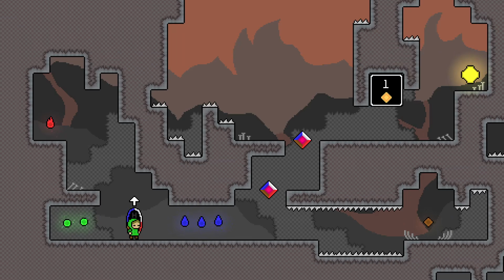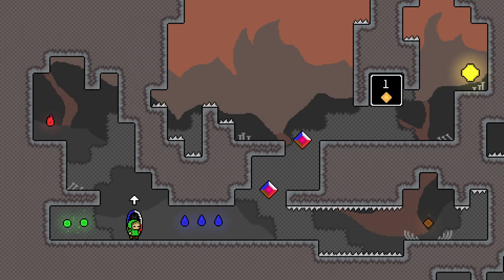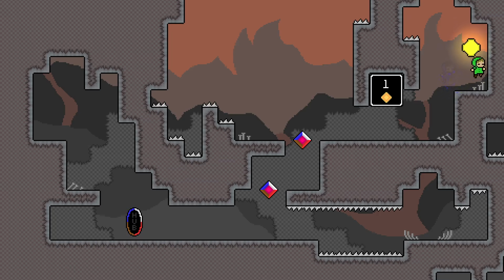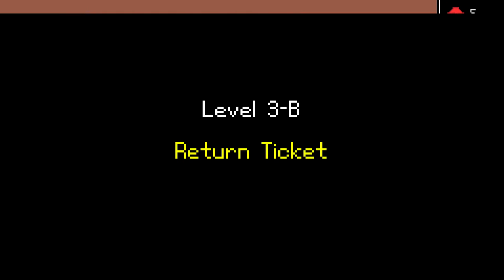3 waters, 2 duplicators, 1 fire, an earth way over there. What is with that gate? Ah, it moves down! Okay, I see. So I'm gonna need 2 earths, is what you're telling me, I think. Oops, what the... Okay, well... that would imply this, right? Yep, sure would. That does the entire thing. Great. That was straightforward. Return ticket.